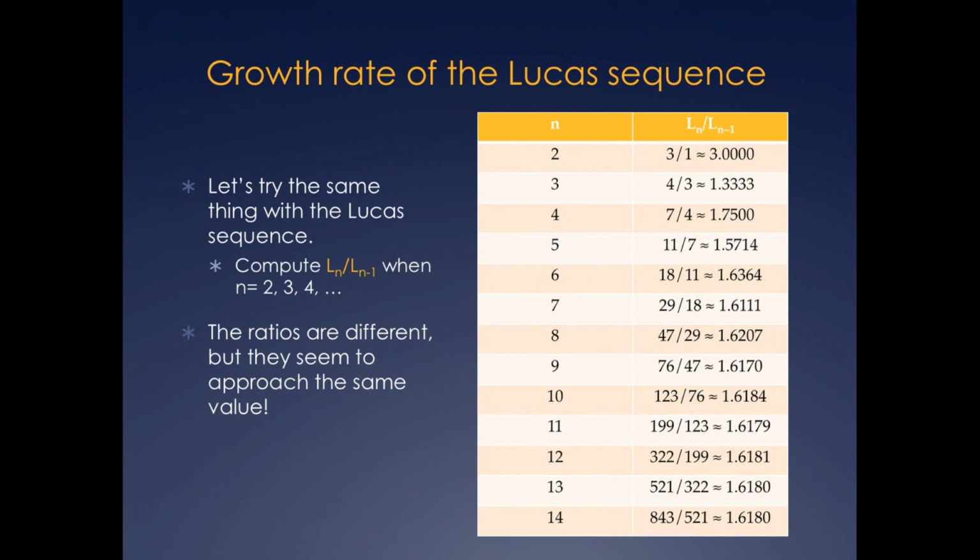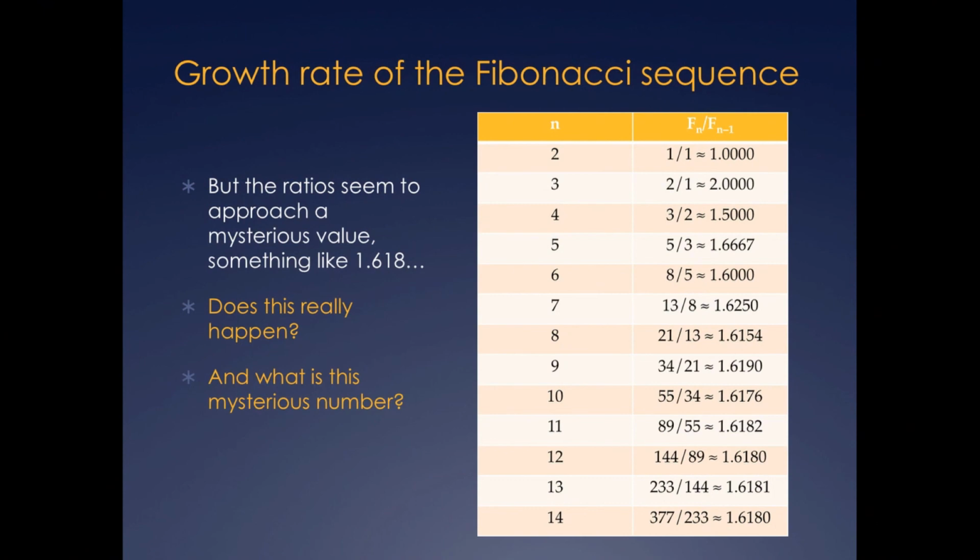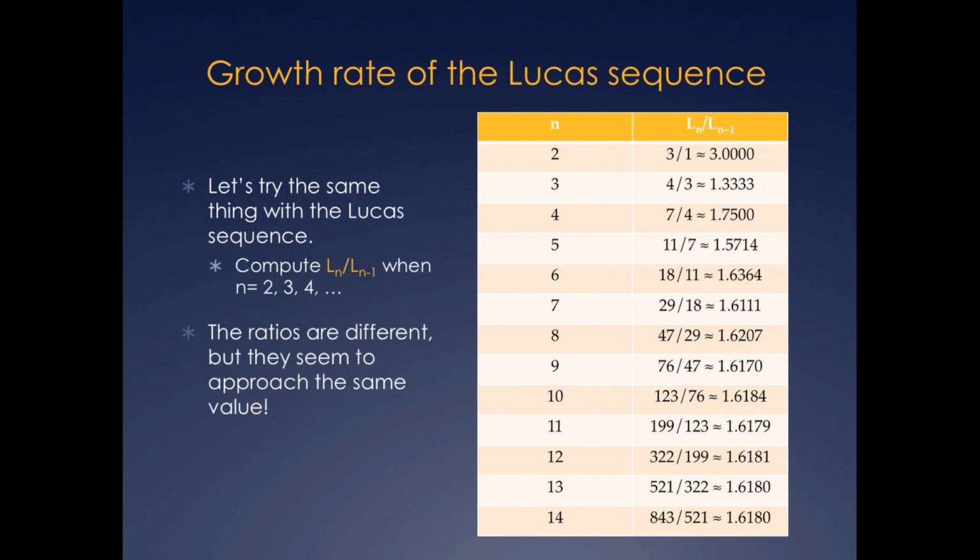However, remarkably enough, as you continue the calculation in the same way, as you can see by moving further and further down that right column, it seems that again the ratios are approaching a value, and not only that, they seem to approach the same value as the one we saw for the Fibonacci sequence. So it's pretty remarkable. And again, we can ask that pair of questions. Is what we're seeing here really happening? It seems pretty likely, doesn't it? The other question is, what's the number? What are we approaching?